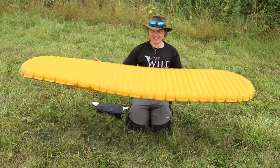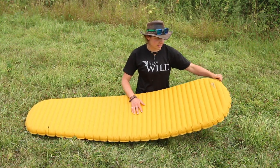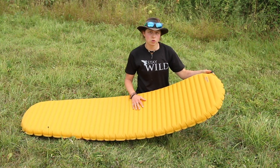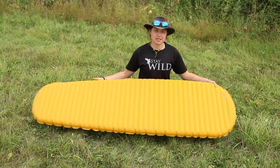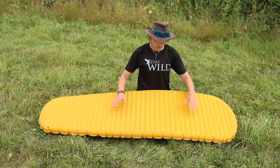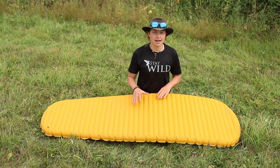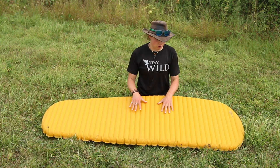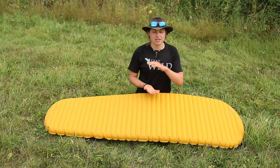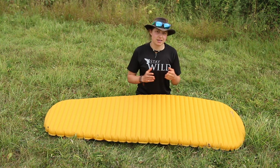The blown-up mat is super light — it almost floats. You blow it up through the nozzle, which is the only way to inflate it. It just unscrews and screws back up to lock the air in. If there's going to be any air leakage it'll be at the nozzle, so just be careful. They've got a piece of plastic around the nozzle so you can grip it when tightening and loosening. The mat has these ridges — inside they've got their ThermaCapture technology with a triangular core matrix insulation, so little cells filled with air allow insulation from the ground.